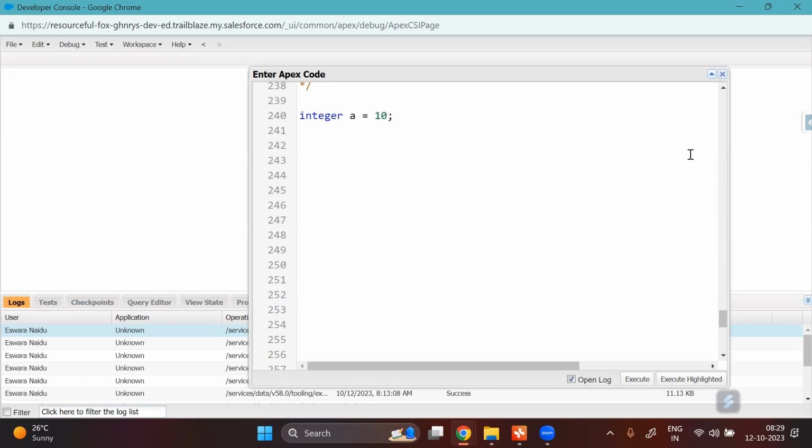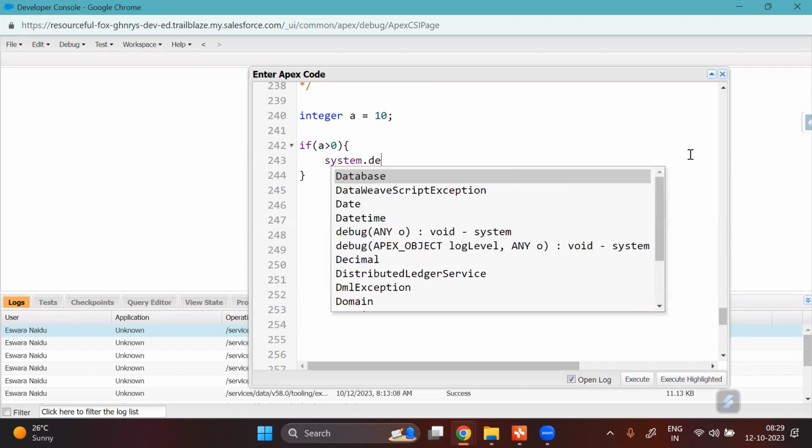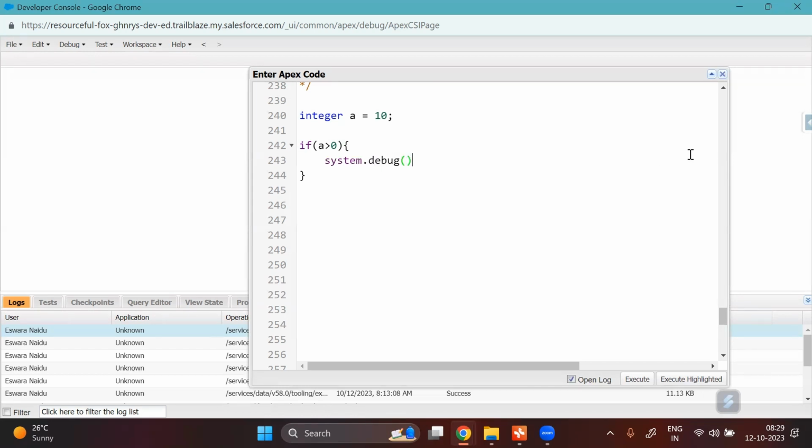Okay, now integer a equals 10. So what's next? Integer a equals 10, and what we have written is: if a greater than 0, then System.debug a is positive.